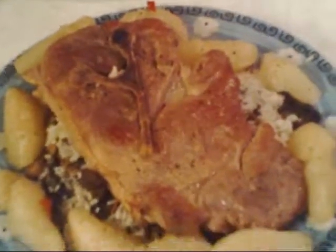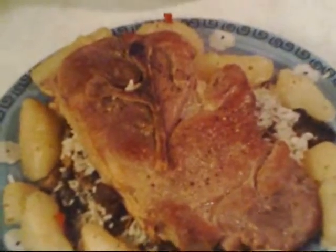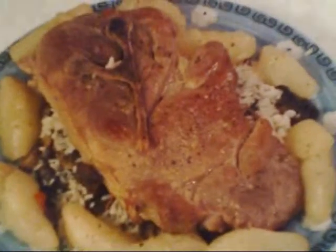And here you have the pork steak plated. A meal fit for a king. And I'm going to sit down and eat.